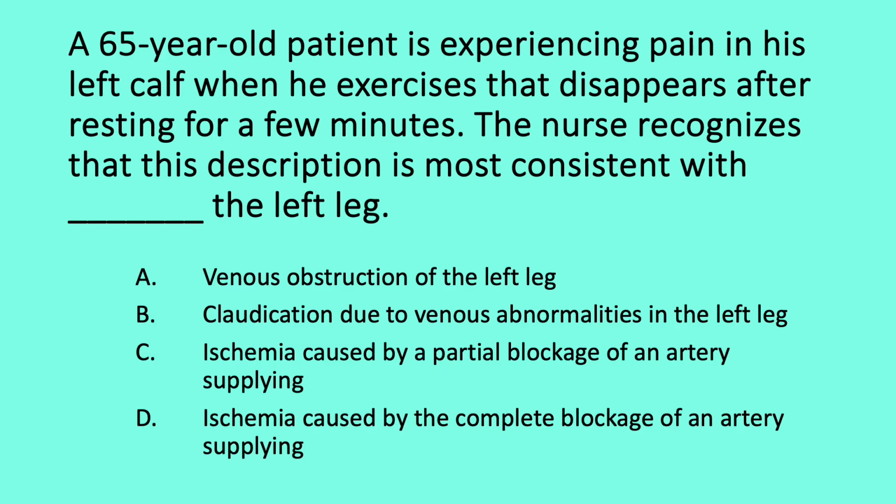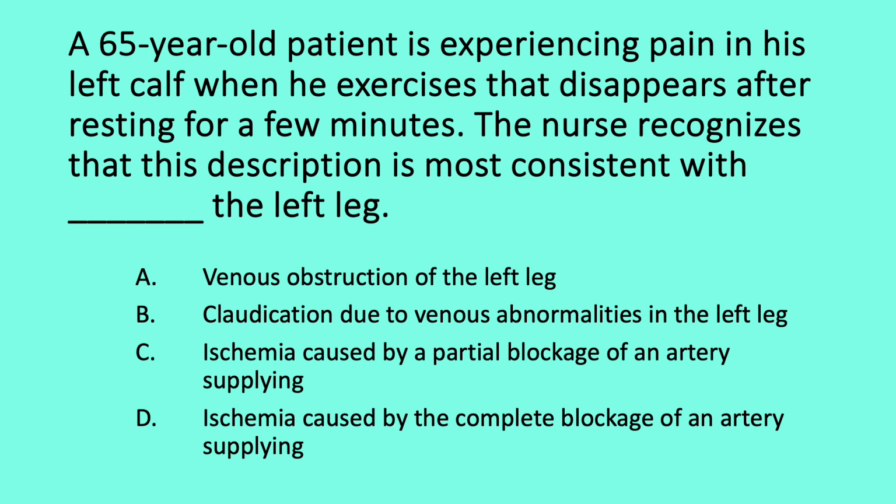A 65-year-old patient is experiencing pain in his left calf when he exercises, but it disappears after resting for a few minutes. The nurse recognizes that this description is most consistent with what of the left leg? If you said ischemia caused by a partial blockage of the artery supplying that left leg, you're correct, right? A partial, because it gets alleviated or relieved after resting for a few minutes.